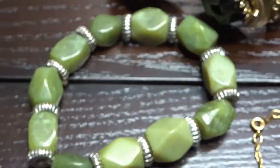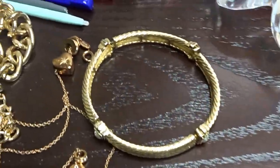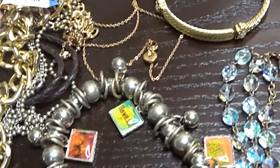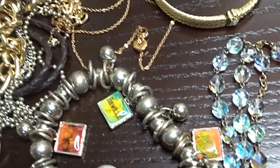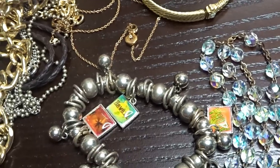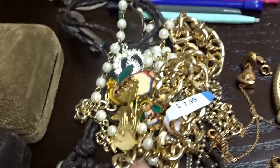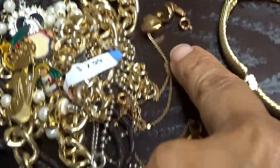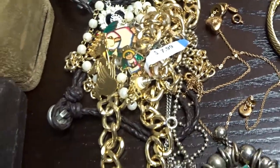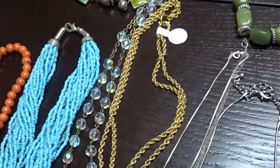And then this bracelet back here from the jewelry jar. Another bracelet, just stretchy with some inset rhinestones. This little charm bracelet, which is from Hawaii. I don't think it's sterling. I have not tested it, so I don't know. And all these little bits and pieces from the actual jewelry jar. I think this is a fossil necklace. I haven't even taken them apart yet. And I think that's pretty much that.